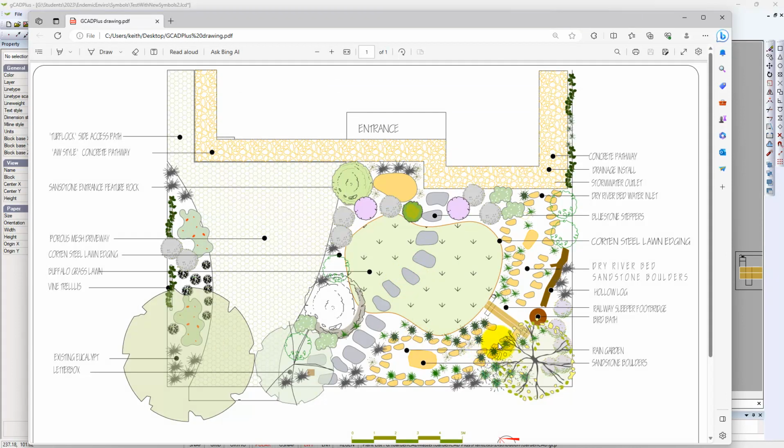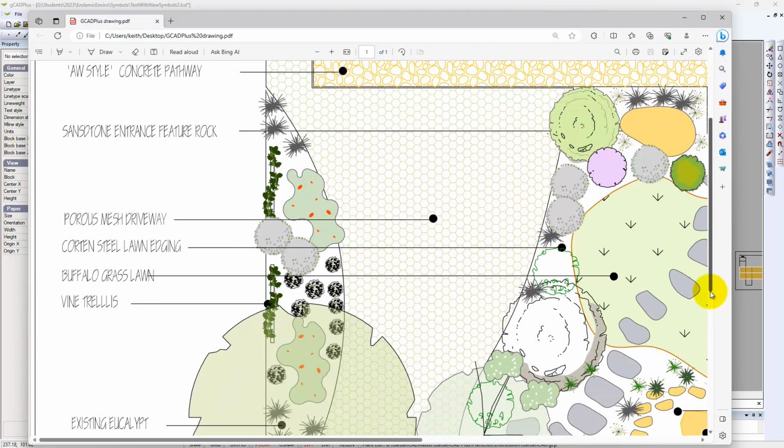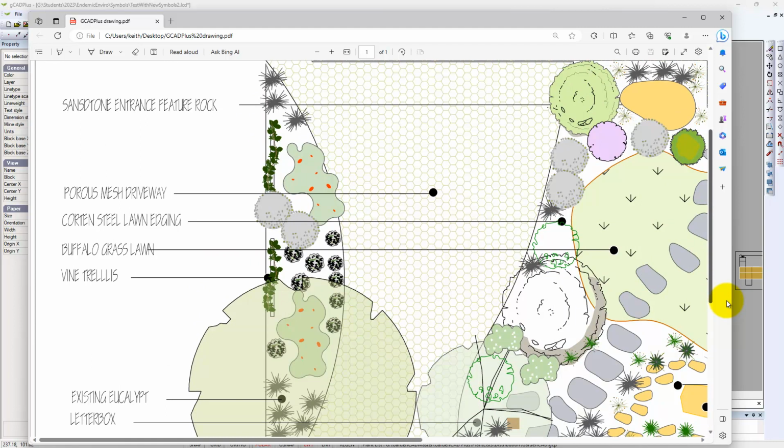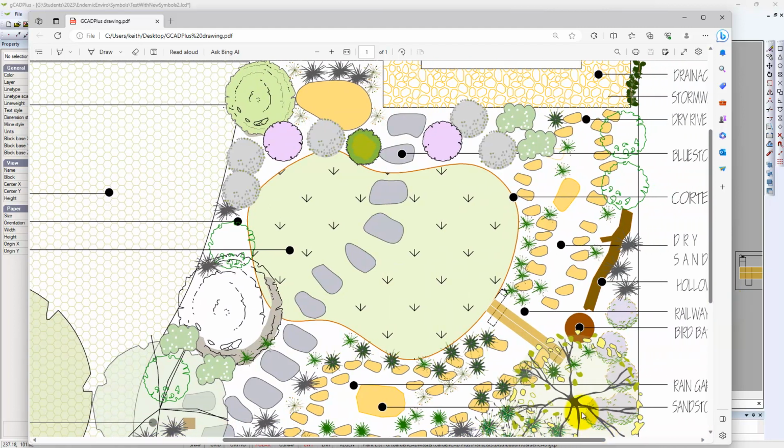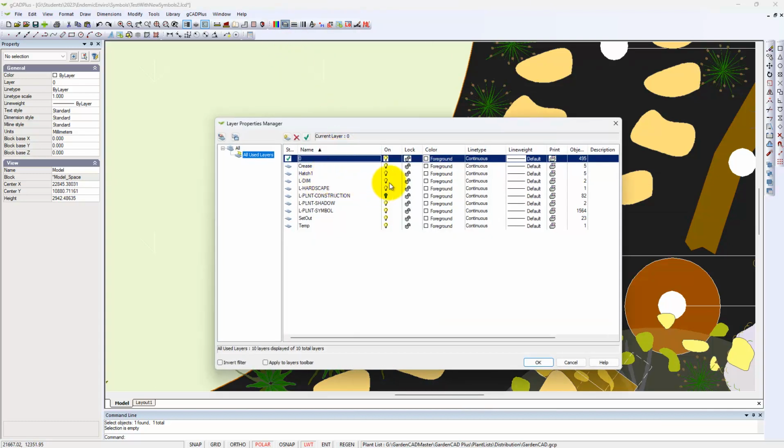The resolution is fine. If we zoom in, we're in Acrobat Reader here, so we should be able to go Control+, and that will zoom us in. We're interested in that little bridge, and can we see the hidden lines? And yes, we can. I notice that there is some dimensioning still showing, and we encourage everyone to put dimensioning on their own layer.